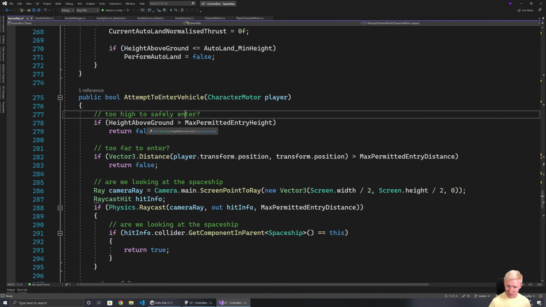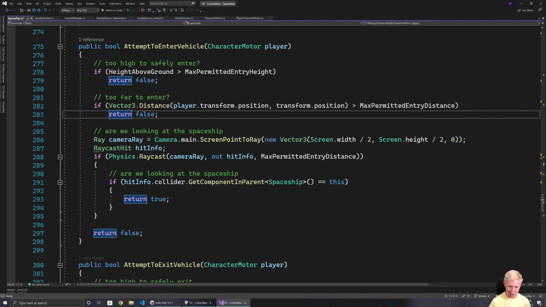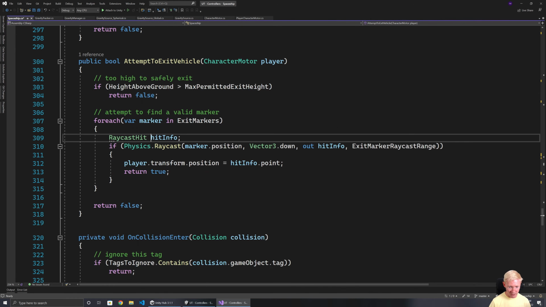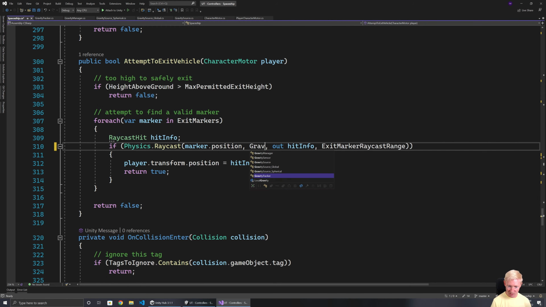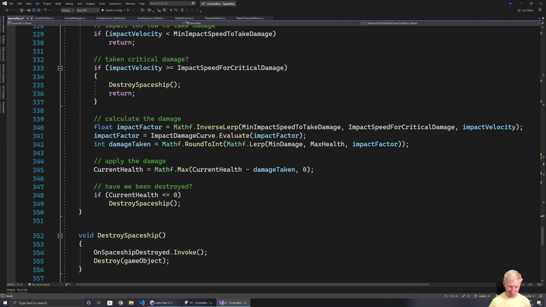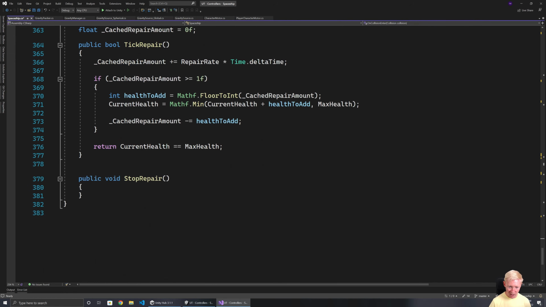Other than that, we can take a look. Things for entering the vehicle look pretty safe and straightforward. Exiting the vehicle, well, this is another one where down has to be gravity, or local gravity dot down. Take a look through for other ones. Everything else looks okay.